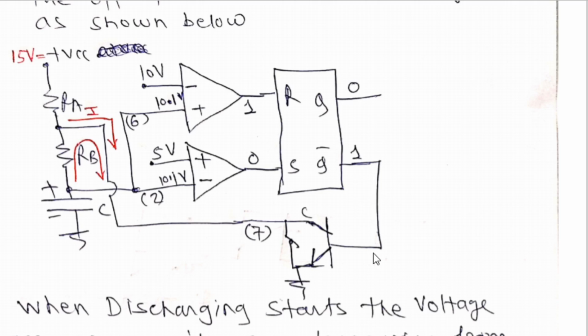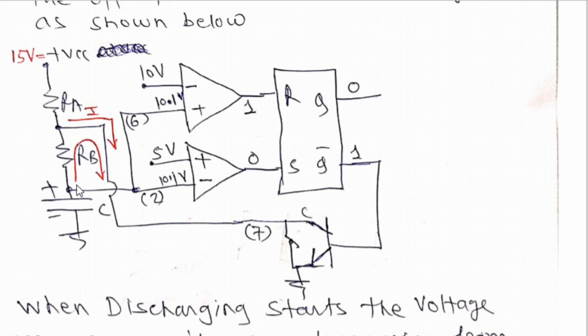And this high voltage level is more than sufficient to forward bias the emitter to base junction, and the transistor will be forced into conduction. It will behave as a closed switch. So the moment the capacitor charges to the value of 2/3 VCC, the output changes and the transistor behaves as a closed switch. Therefore, the charging action will stop now, because the capacitor, which is already charged to 2/3 of VCC, will start discharging through RB. You see the red arrow.